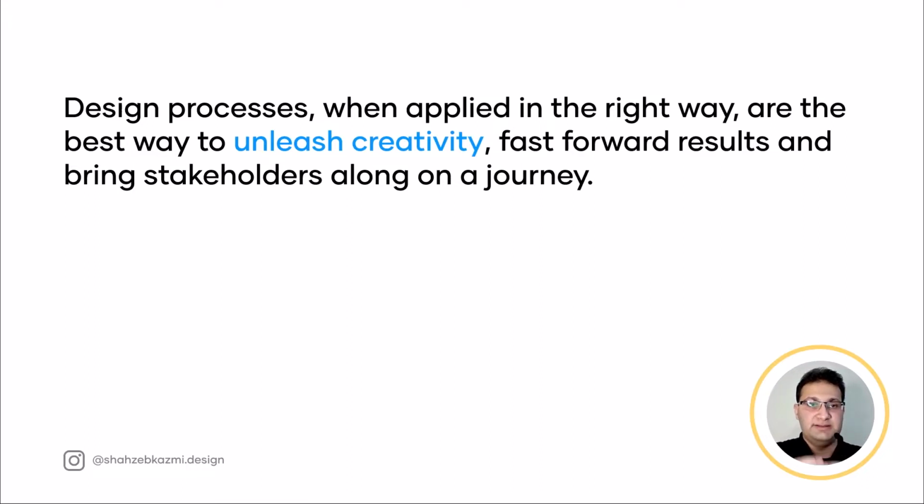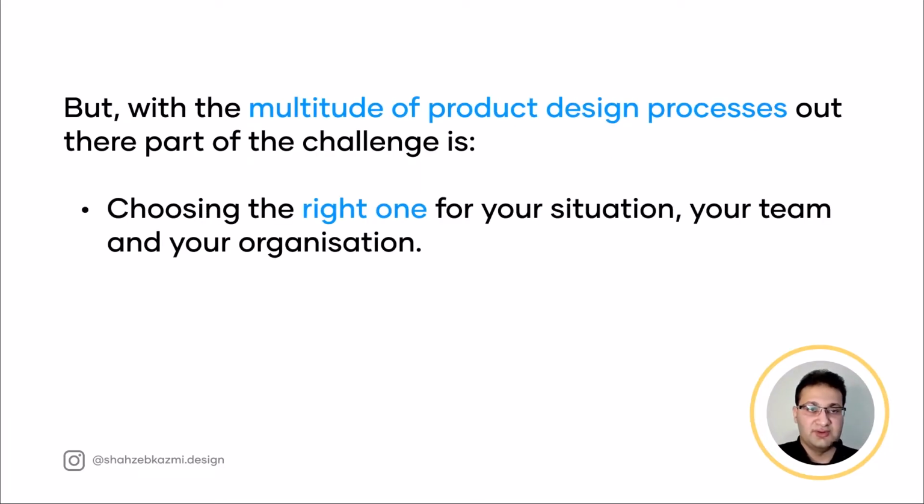The general definition of a design process is that when applied in the right way, they are the best way to unleash creativity, fast forward results, and bring stakeholders along on a journey. So a process is put in place to help you unleash your creativity, which would essentially be used to solve problems. That's the purpose of processes. But now that there are so many processes out there, the biggest challenge is choosing the right one for your situation, your team, and your organization. Because if you don't choose the right one, it would not be as effective as the other one, right? So choosing the right one is a big challenge.